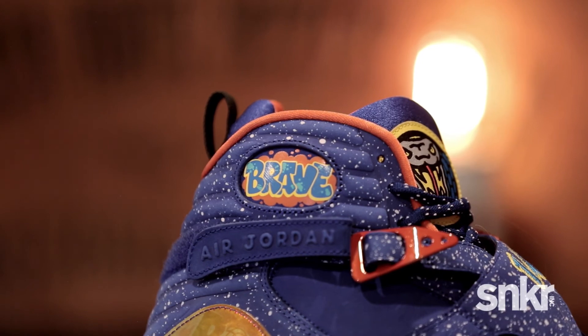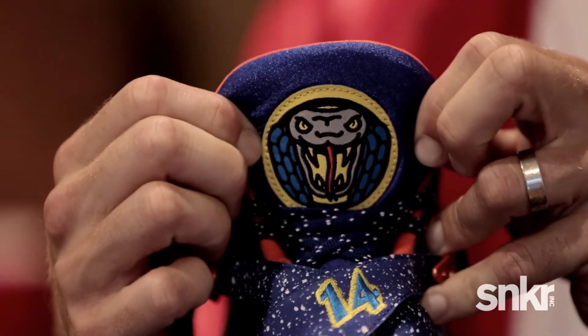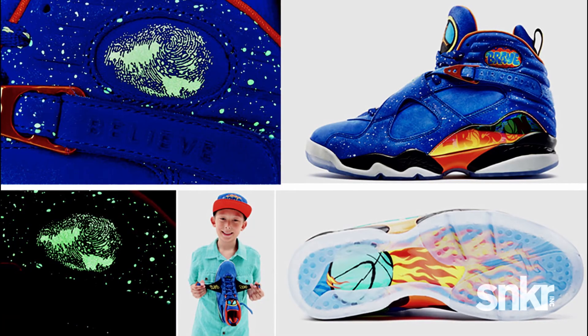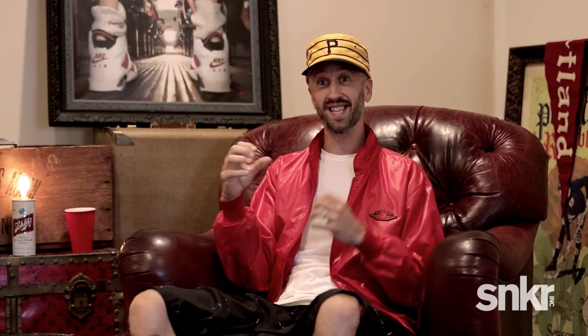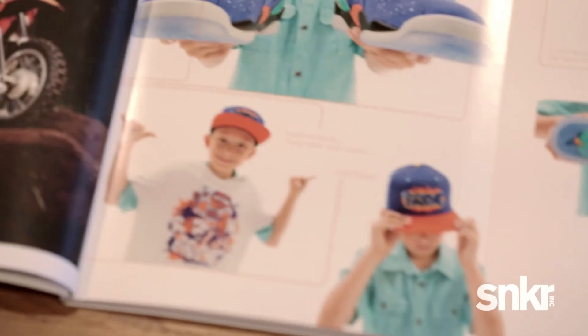All the details we got to include for Kaden — his drawing of the boom box, him finding snakes in the grass, and of course the flaming basketball we had to keep. It was a very hard time for his family, and the biggest bright spot — and why I want to tell this story — is that I got to see the sample show up for Kaden, go to the photo shoot, and see him open the box for the first time, and watch the glow on his face brighten up, with his mom, dad, and brothers all there to support him.